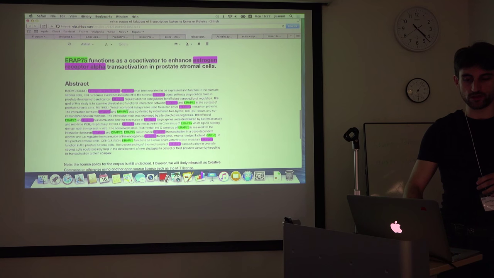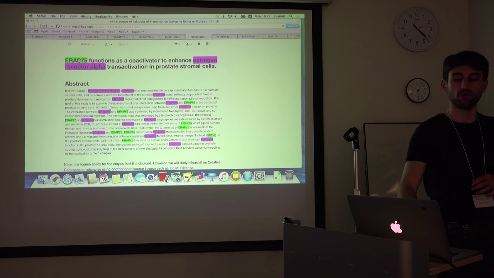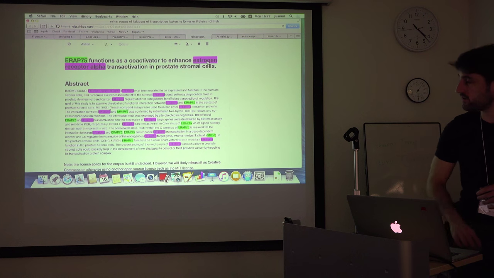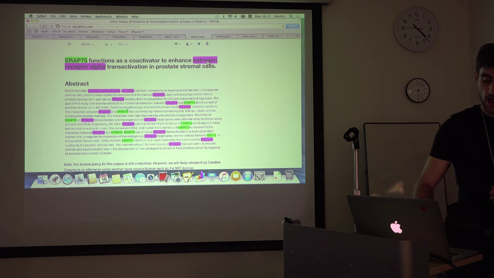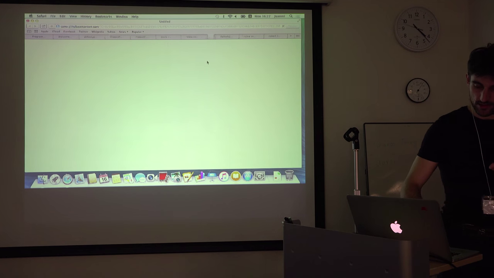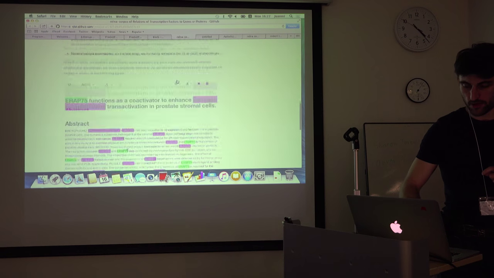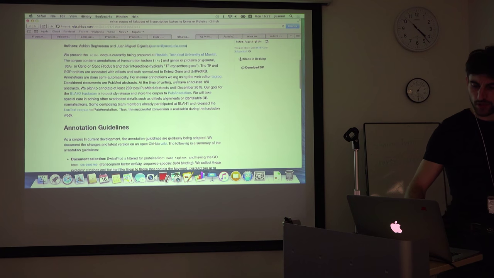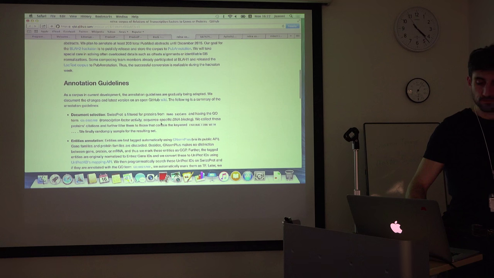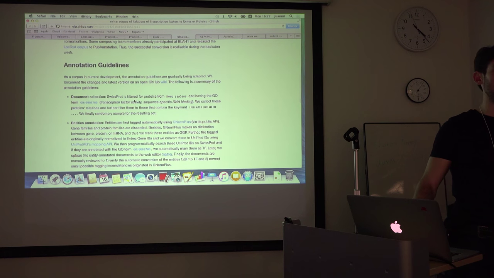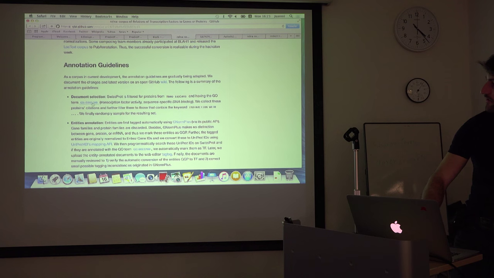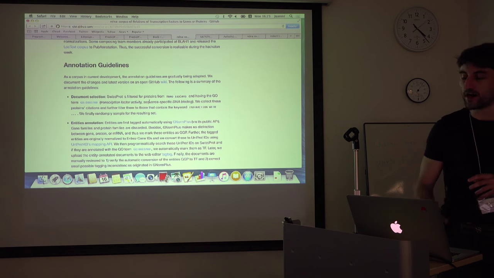We are here at the annotation tool. And this looks like this, for example. So the gene or GGP will be green, and transcription factors will be in pink. And what we do is a semi-automatic approach of, first, the document selection. We go for UniProt entities that are annotated with this specific GO term. I don't know if you can read it, but it says transcription factor activity, sequence-specific DNA binding. So we filter all the UniProt entities that have that.